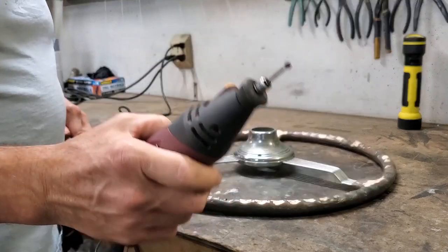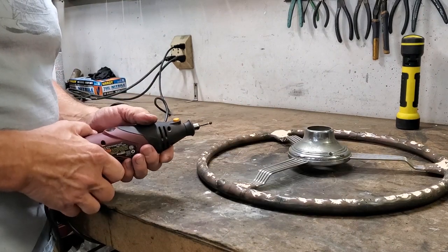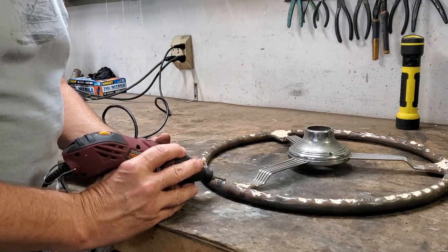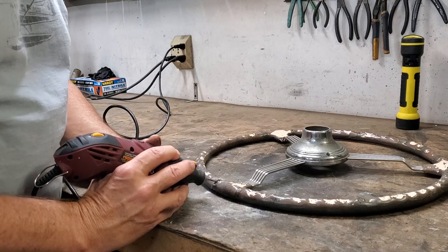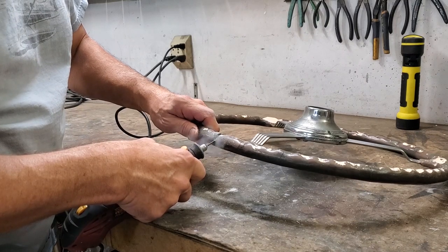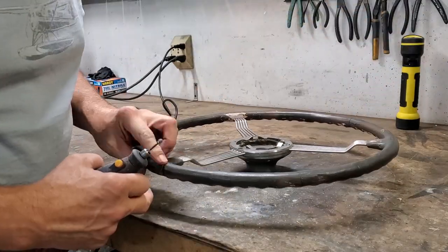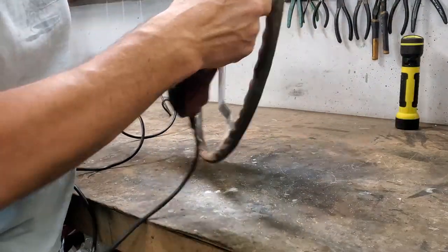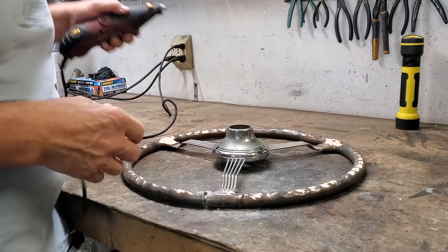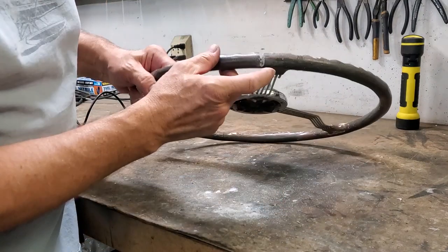All right, here I have a motor tool with a round sort of burr in it. We're going to see how that's going to do. Might not be what I use for the actual work, but we'll try. Seems to work pretty good.